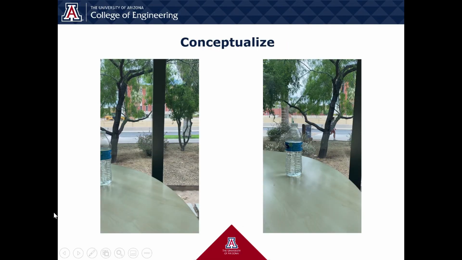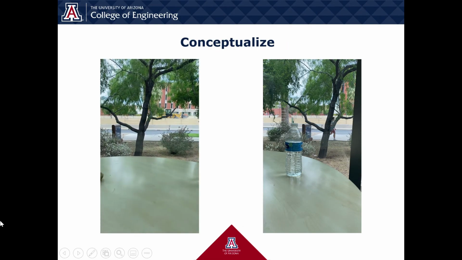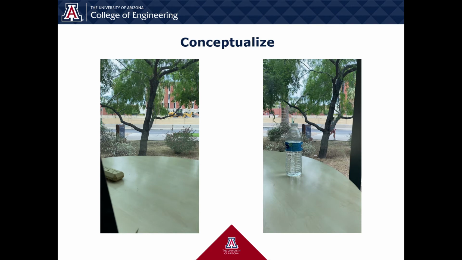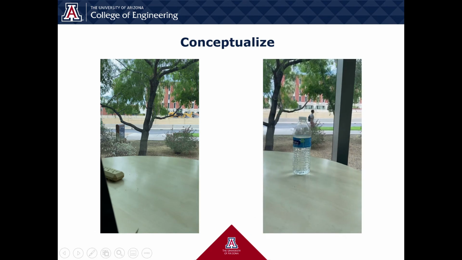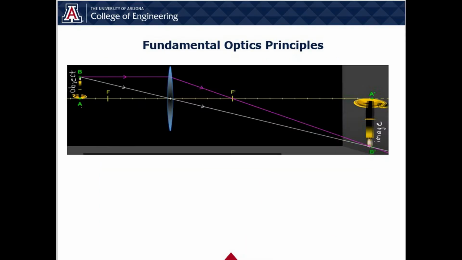A more conceptual way to think about this is if you were driving in a car and look out the window, the image you see will be blurred. When you snap your head back and forth, you will get a momentary image of clarity on what you're looking at. The phenomenon behind this principle can be further explained through fundamental optics.